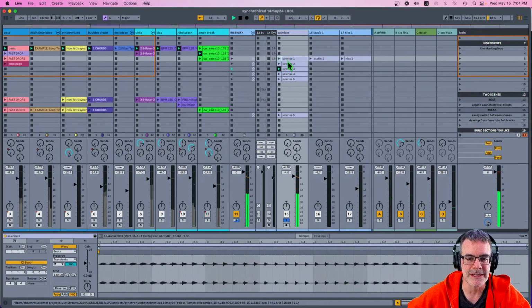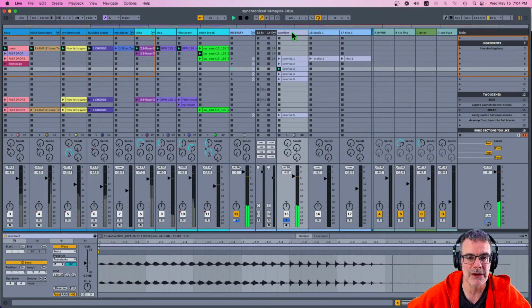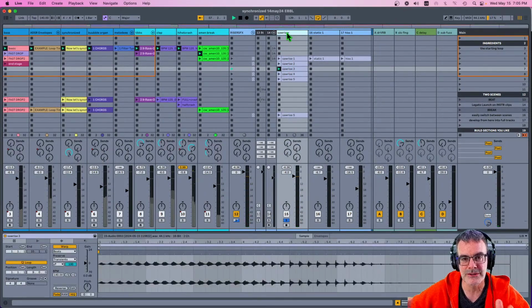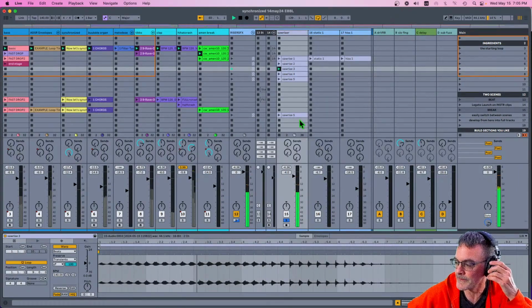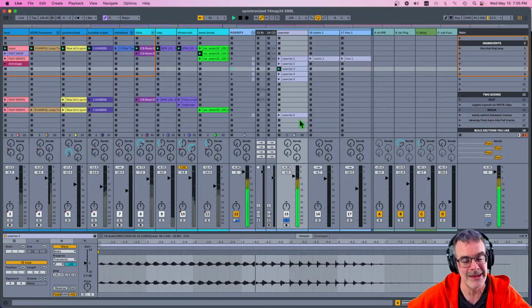When you're designing risers, it's a good idea to make a few of them. I did this by resampling these MIDI instruments. It helps to make a few different risers of 8 bars or 16 bars so you can use them at different parts of the song and they don't get too repetitive. I'm sure you've heard tracks where it's the same white noise riser every time at every build up, and it's a little bit samply. You can tell it's kind of predictable. And we don't want that.